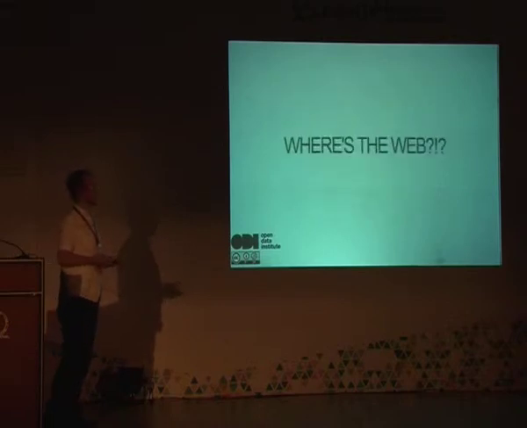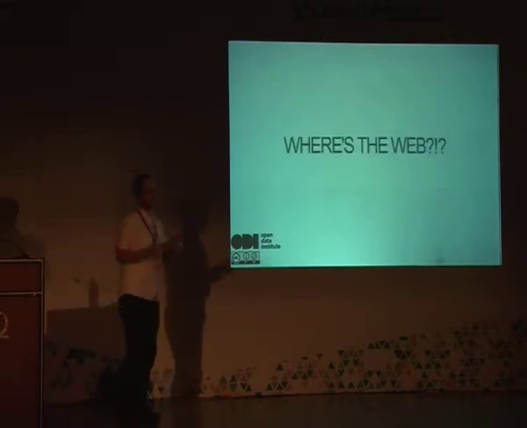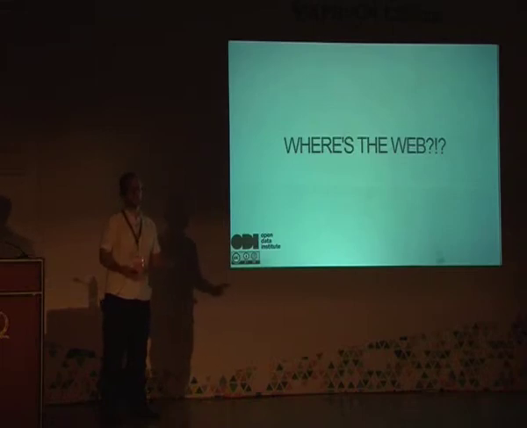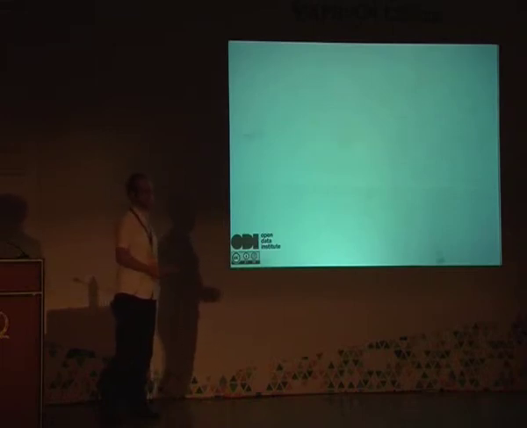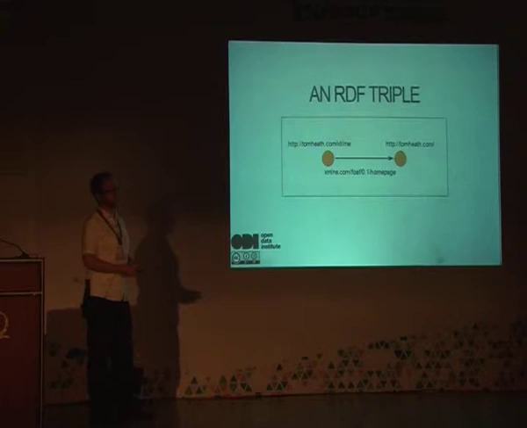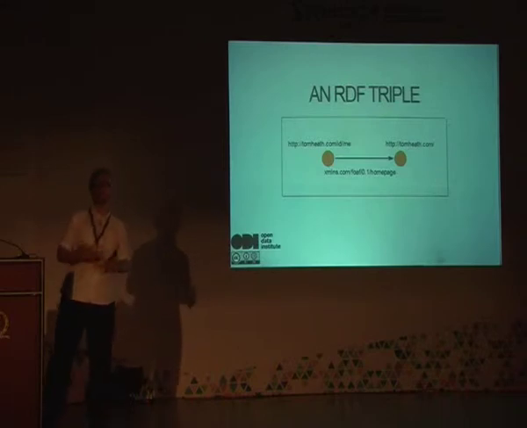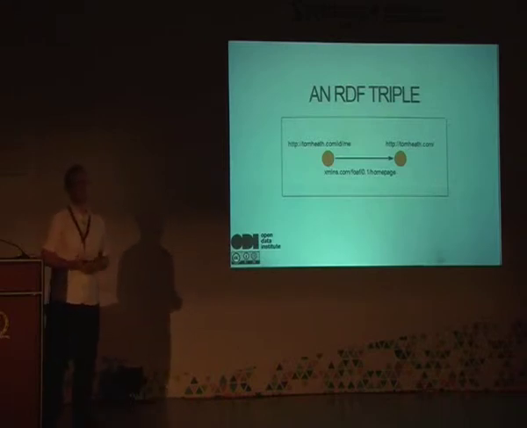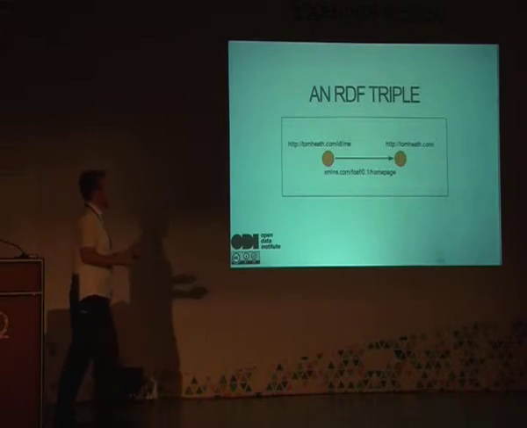What RDF actually provides us is a mechanism for grounding each of these things that we're describing in the data in the web. And the way that we do that is through using URIs. Historically, we've all grown up with the notion that URIs are identifiers for web pages. You put a URI into your web browser, and you get taken to a web page. URIs actually are identifiers for anything.